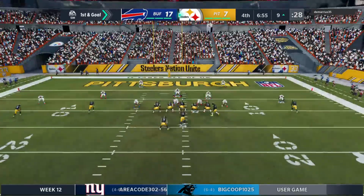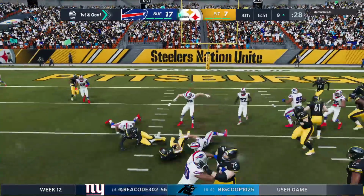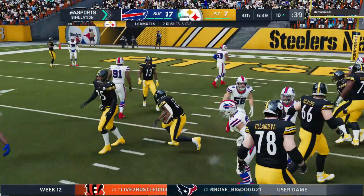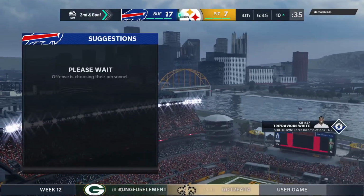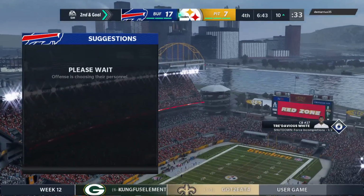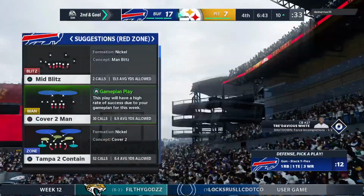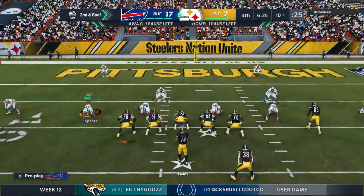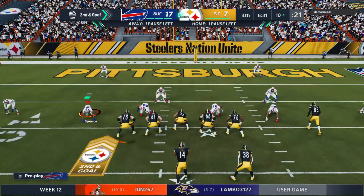First and goal, and they've got to be thinking a chance to get right back into this football game. And he'll fight forward maybe to the line of scrimmage, but that's all. They'll say no gain on the play, and it'll be second and goal. No gain on. What an advantage having an elite guy in the middle of the defensive line, because not only does he take up the space and let the linebackers run free, but he can also make plays himself, as we just saw there.